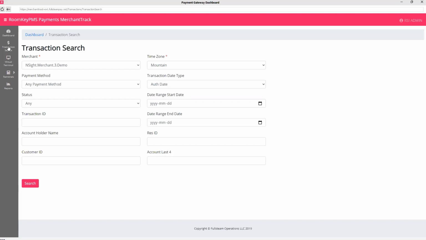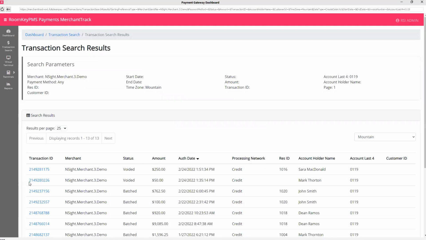Now, there's a variety of parameters you can select here. You can view transactions by date range. So you've got a start date and end date off to the right-hand side. There's also a tool here where you can search for a credit card payment by the credit card last 4 digits and select search. Once the search is generated, you'll receive your search results down below.